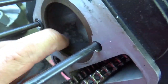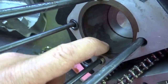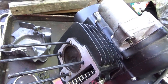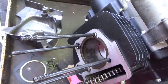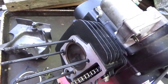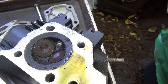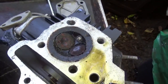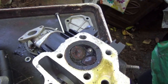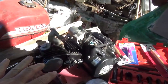I wiped it out and cleaned it up - it's really pretty good. It's more staining than anything. As I slide my finger back and forth I can feel a little something, but I want to see if this thing has any compression. I don't think I'm gonna take it apart - I think I'm gonna start putting it back together, clean up the head, and spray some starting fluid in there to see if it leaks by the rings. Assuming it doesn't, I'm a happy camper.